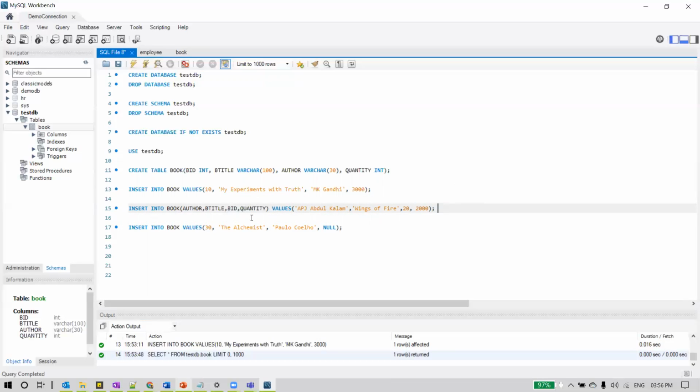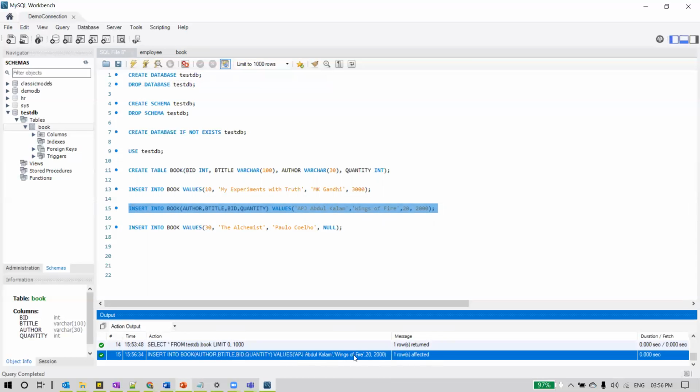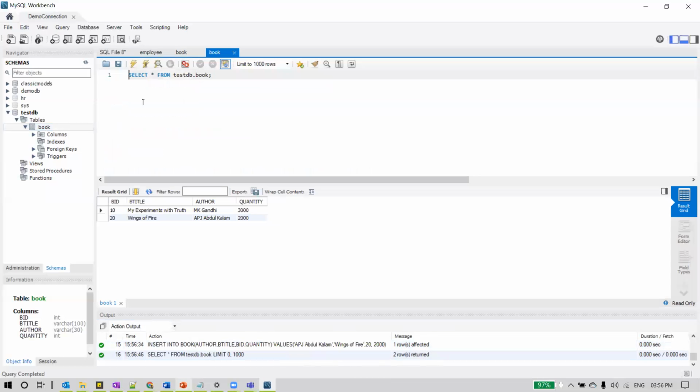So this is another way of adding data into a table. So insert into table name, columns. Columns we can specify in any order, values, and the actual data in whichever order we specified the columns here. So select this whole command and execute it by clicking on this icon. You can see here it again says one row affected. So again, to know whether it is added to the table or not, we can just right click on this, do select rows.